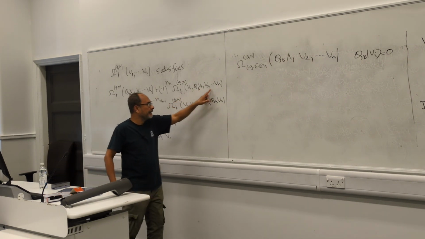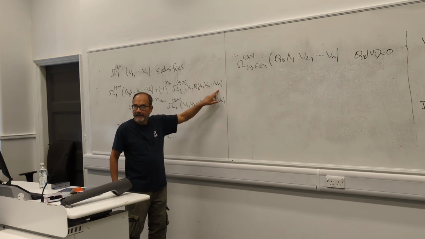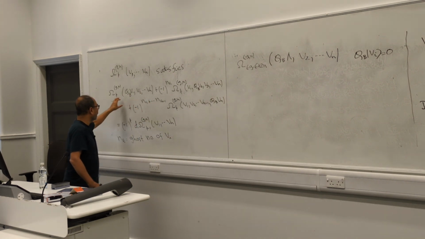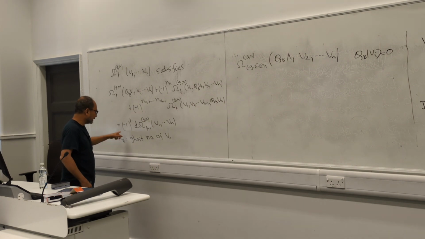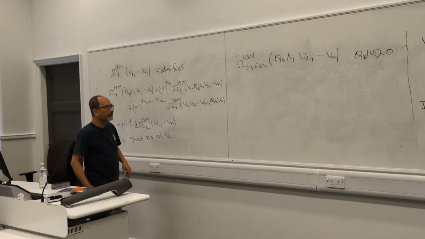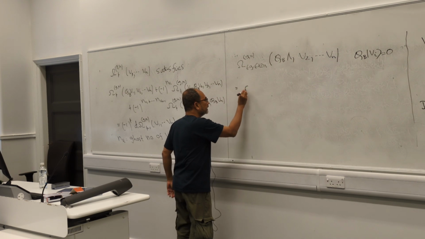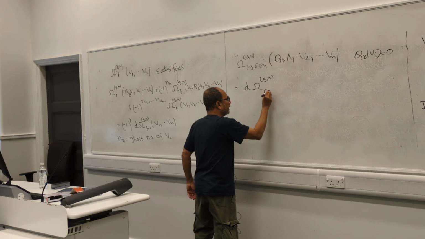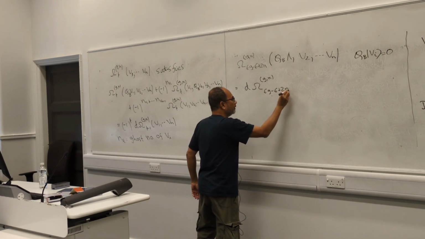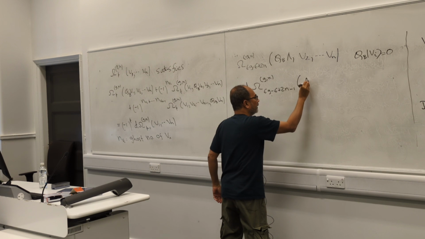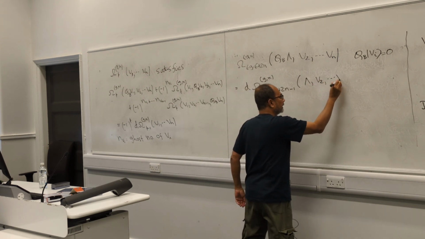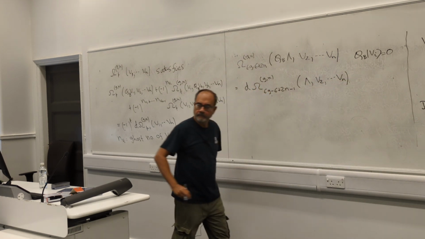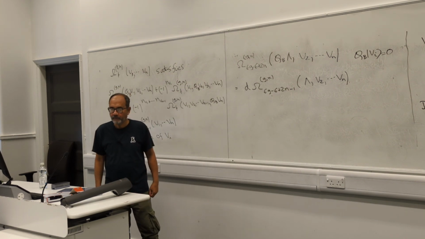But all of these now vanish because V2, V3 up to Vn we have taken to be physical, QB on Vi equal to 0. So it says that omega of QB lambda V2 to Vn is just given by the right hand side. So this will be given by d omega gn 6g minus 6 plus 2n minus 1 lambda V2 to Vn. So it becomes an exact form on the moduli space.